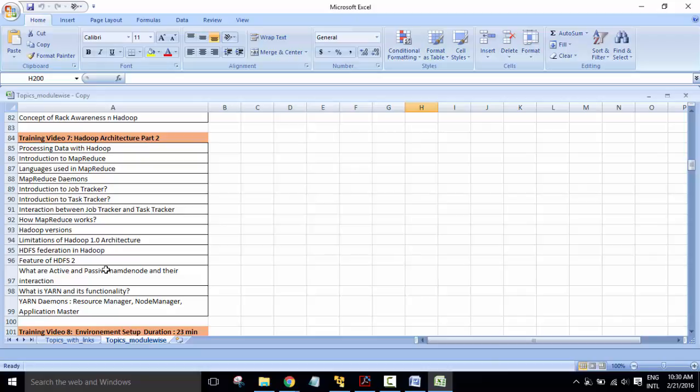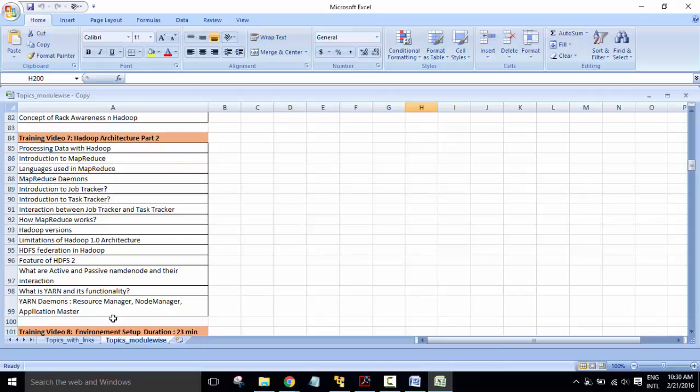Then in Hadoop architecture part 2, you'll see how to process the data with Hadoop, an introduction to MapReduce, what languages can be used to write a MapReduce application, what the daemons for MapReduce are, what the job tracker and task tracker are, the interaction between them, and how MapReduce works. There are Hadoop versions, and the limitations of Hadoop 1.0 which are covered in Hadoop 2.0.